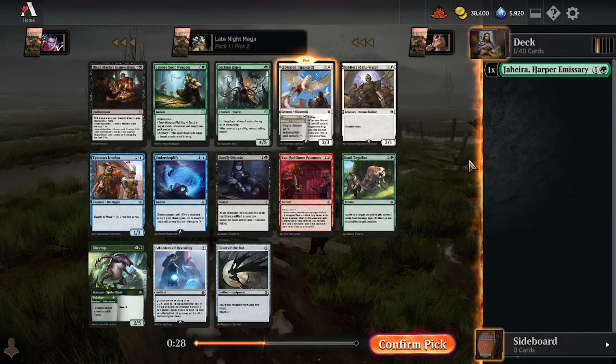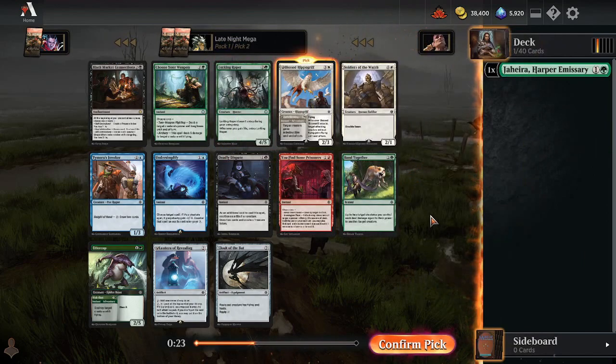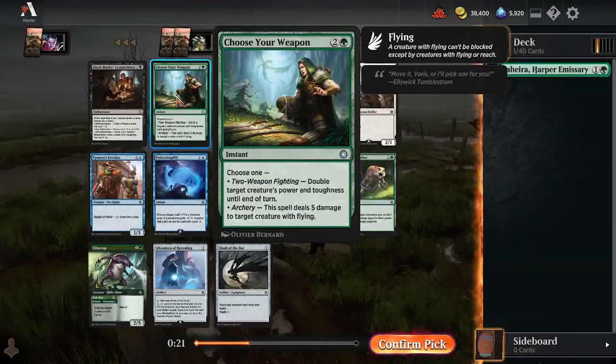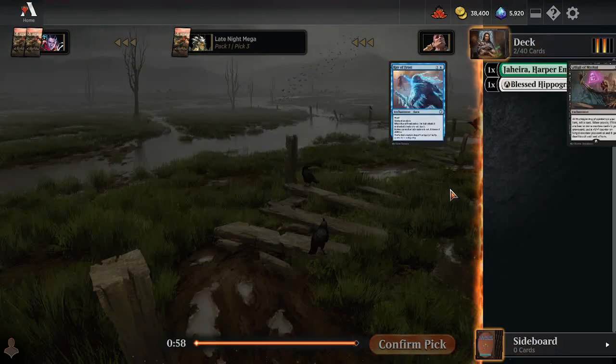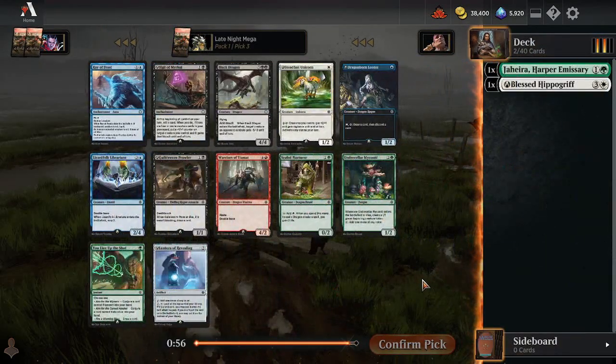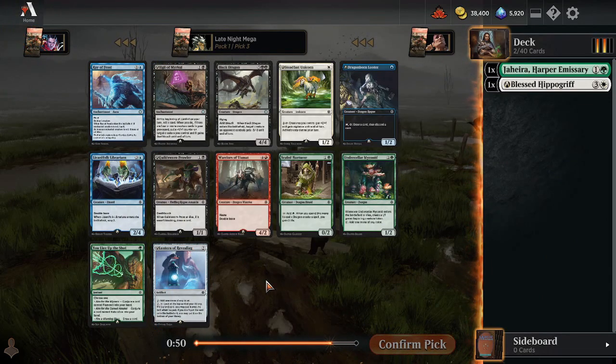Soldiers of the Watch would be next somewhere in this mix. There's also Choose Your Weapon, but I'm going to take the Hippogriff. Hippogriff is a good card. If this had two power, I would say this would be the best card in the pack.